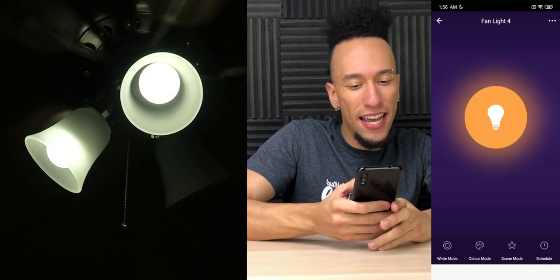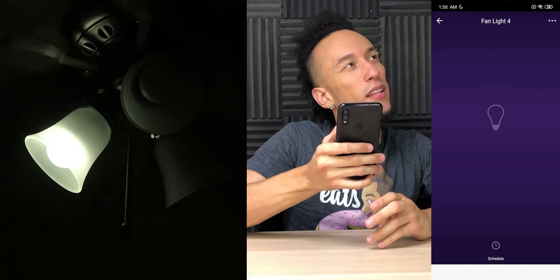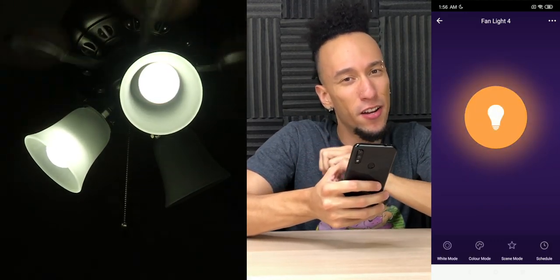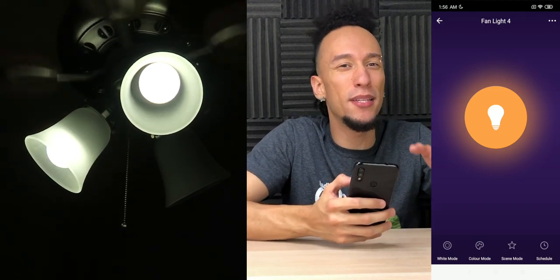And now that we got the lights connected, we can control them in the app. There we go, turning them on and off. But if you look closely, we're only controlling one of them at a time, and that's not going to be good. We need to control them both at the same time since they're in the same fixture.